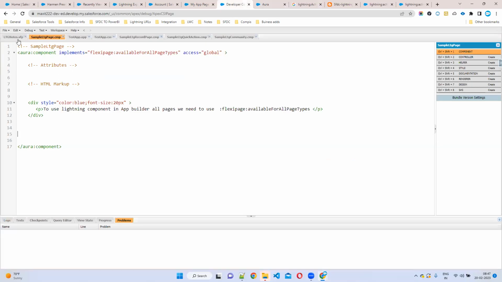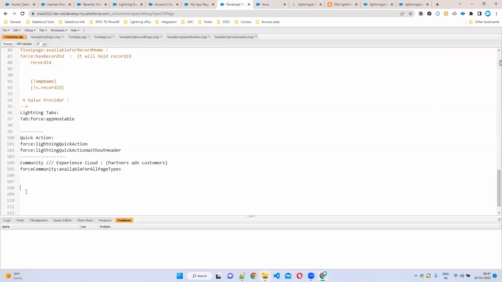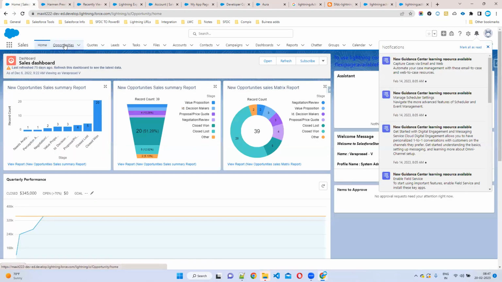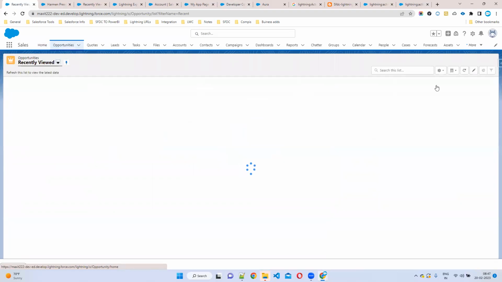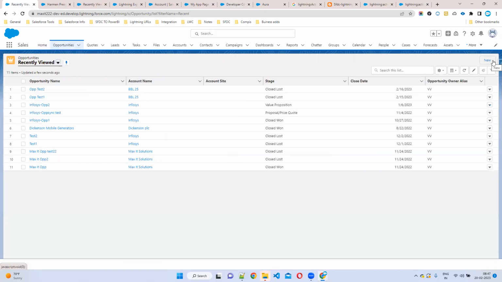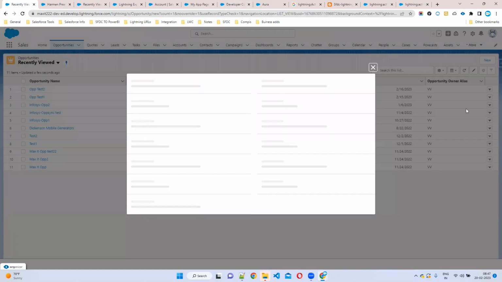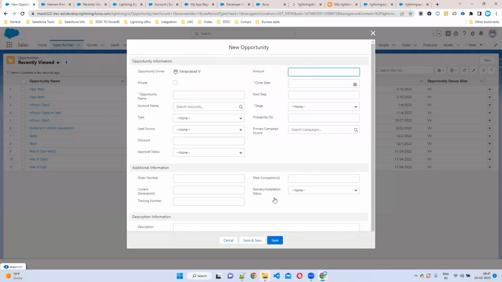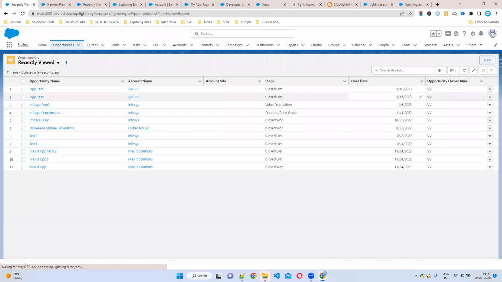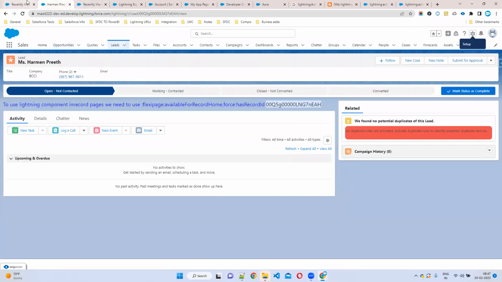Sir, can you repeat why we use this interface? To override existing buttons, madam. See, for example, if I open an opportunity now, these are all standard buttons. Yes or no? Yes, sir. If I click the new button, what is happening? It is opening this page. Instead of this page, I want to open my own page, where I want to put only 4 fields, like lead name and person. If you want to override these page buttons, you can use that interface. Clear what I'm saying? Yes, sir.